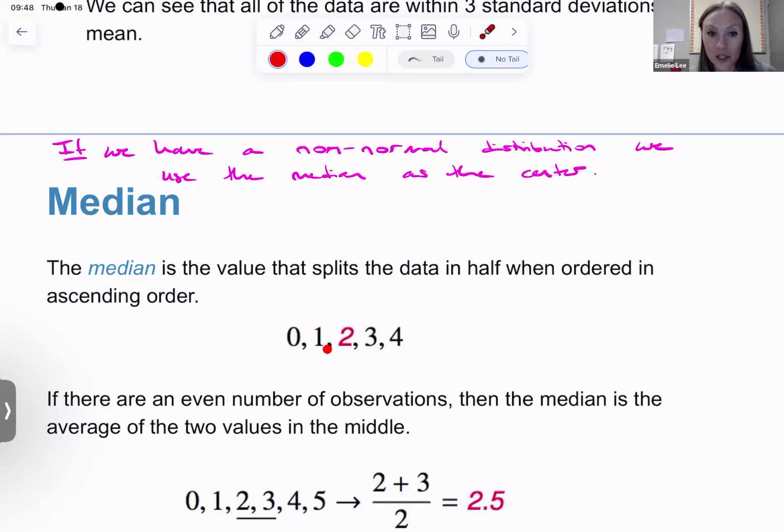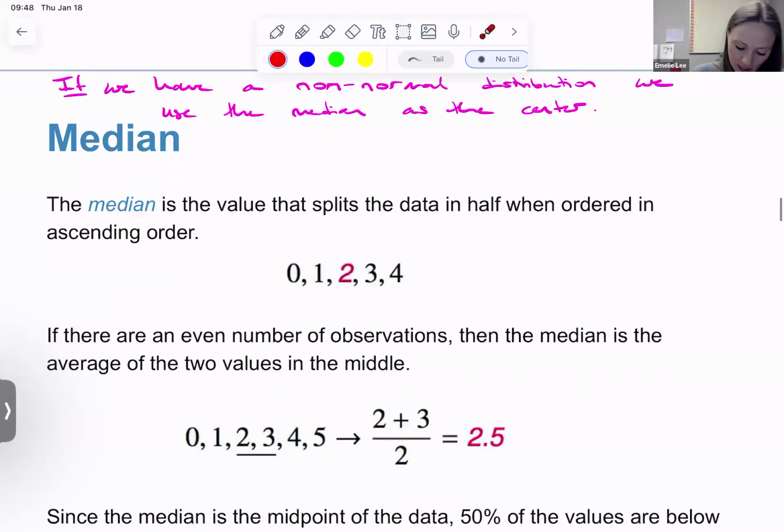From smallest to largest. And then what I use is my patent pending, no, it's a joke, but my patent pending boop boop boop method. We're only going to be doing this for small data sets, so it'll be reasonable to just do it by hand. Of course, Excel has a median function, so it can calculate the median for you for a larger data set. But in general, when I calculate the median, our data set is 0, 1, 2, 3, 4.